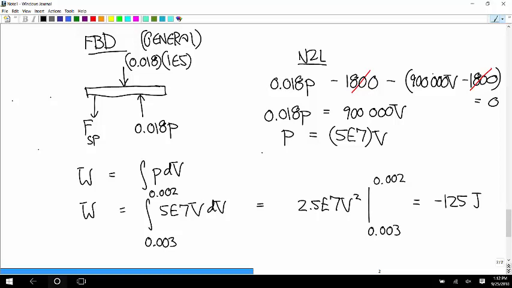Any other questions about this one? Right, that's right. Anytime you're talking about forces, you're going to have to use Newton's second law to go from there to the gas pressure. And the reason you usually need to know the gas pressure in these is because you're usually going to get W as the integral of P dV. Any other homework questions?